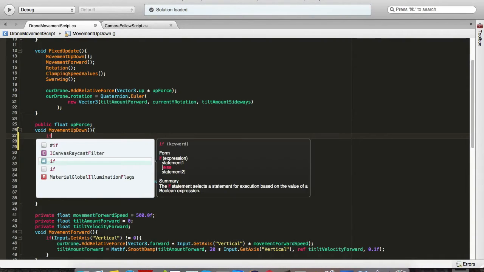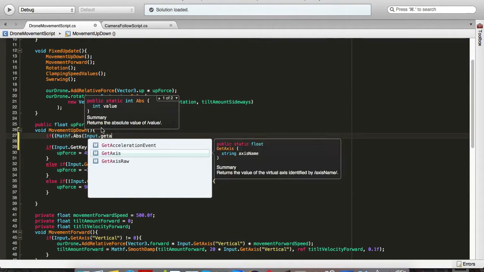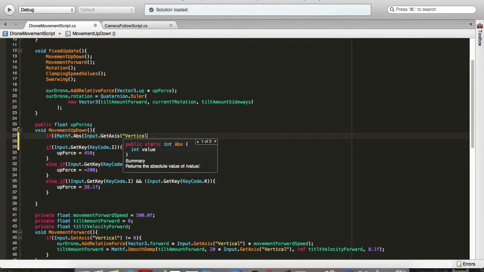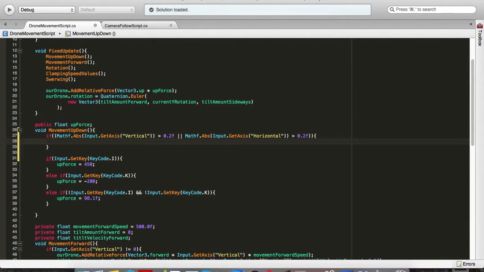So we're going to go if Mathf.Abs(Input.GetAxis("Vertical")) is greater than 0.2f, or Mathf.Abs(Input.GetAxis("Horizontal")) is greater than 0.2f. Close that up with parentheses.